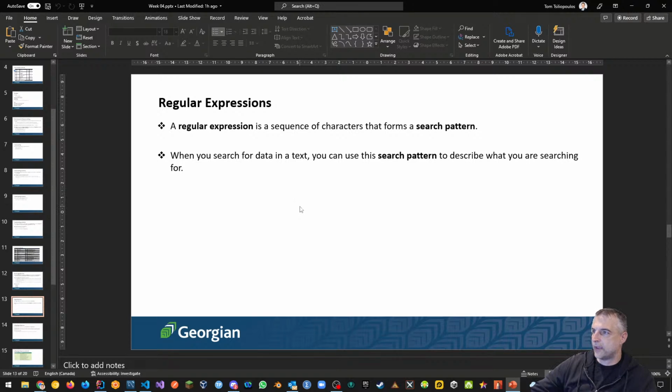But what are they? It's a search pattern. I think the simplest way to think about regular expressions is that they are a search pattern. Have you done regular expressions before? Because regular expressions are covered in other languages, not just in Java. Yes, no, maybe. If you say no, it's okay.